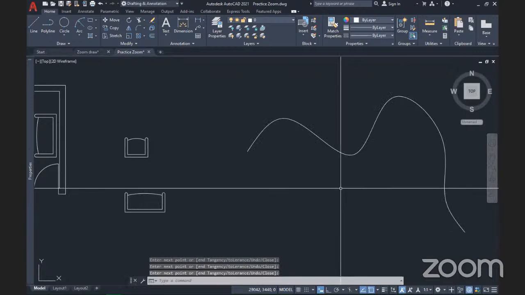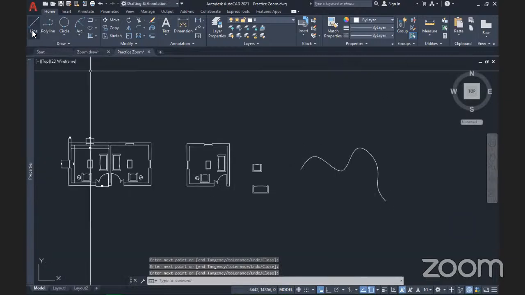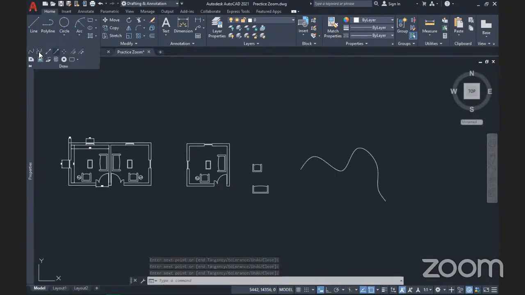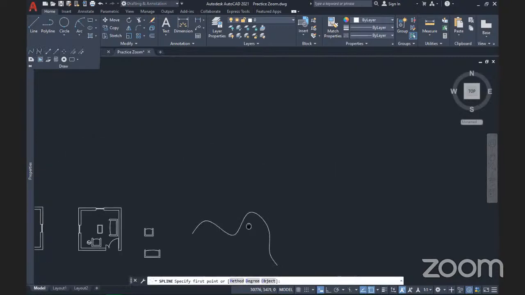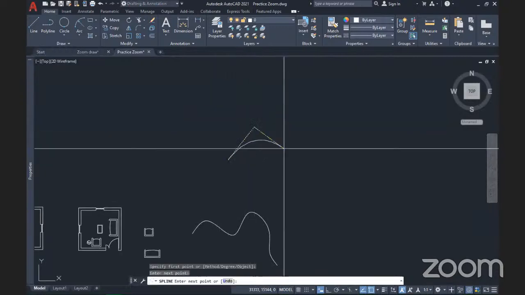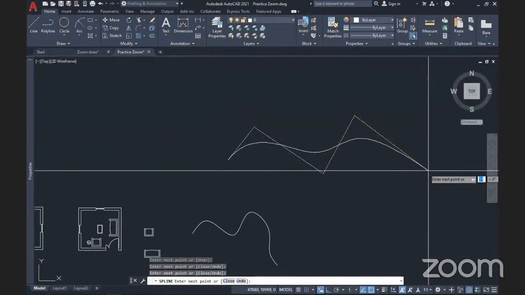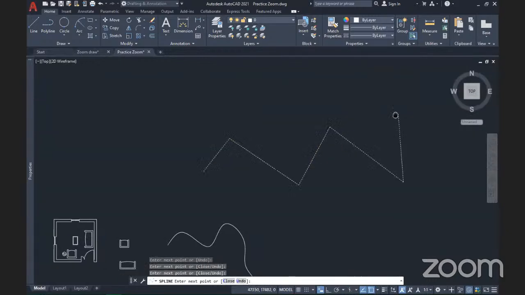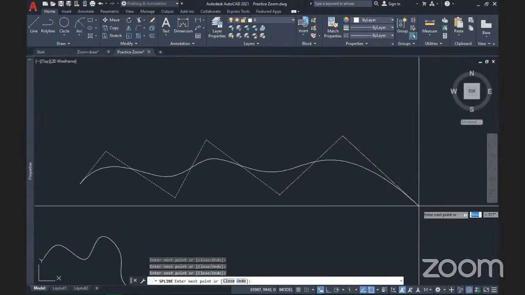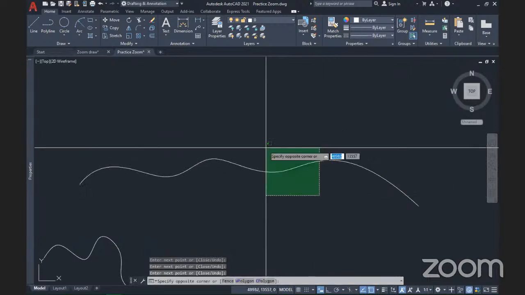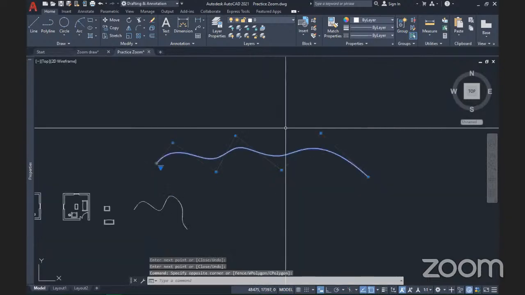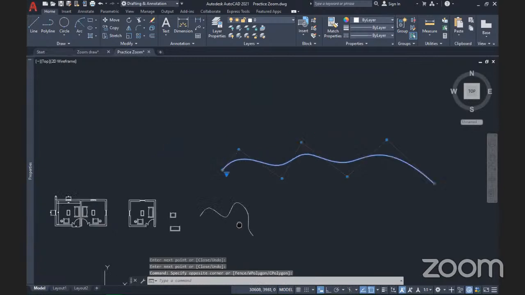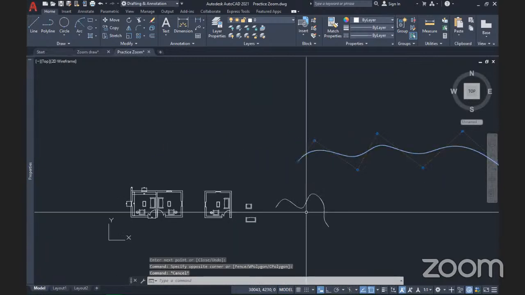You see, we have that, and then we have the other one that creates spline with control vertices. So now this one with control vertices, if you highlight it, you will see some control vertices like the name implies. But this other one does not have control vertices.